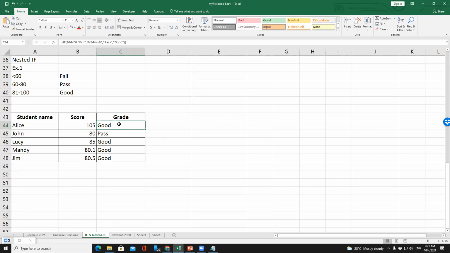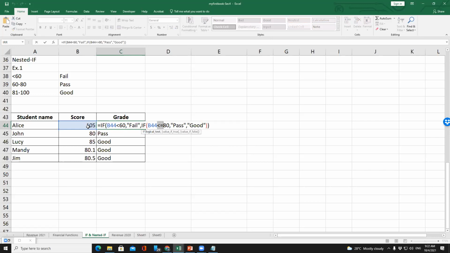Have a look at the function first: if B44 is less than or equals to 80 it is pass, otherwise it's good, meaning any value that is greater than 80 will show good. That is wrong.